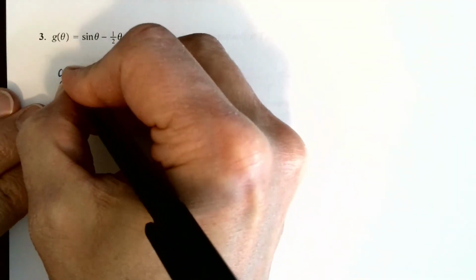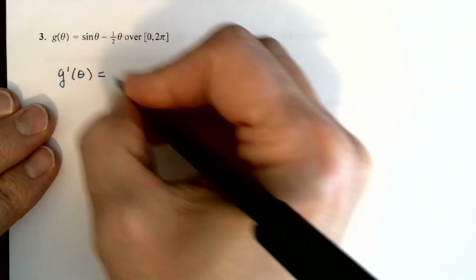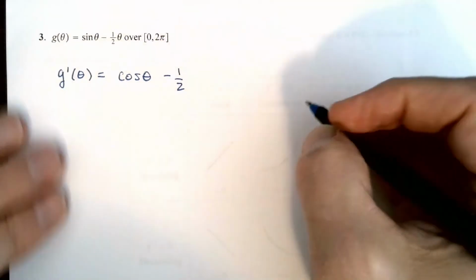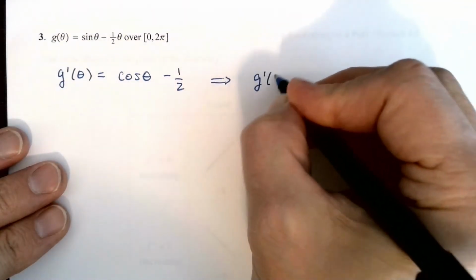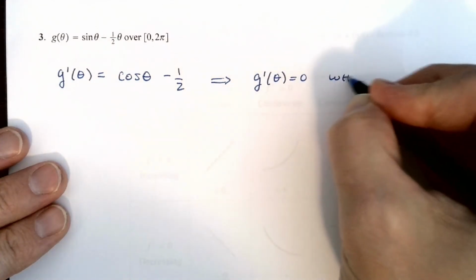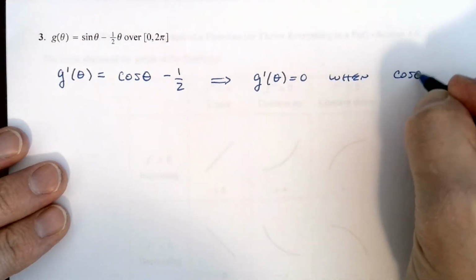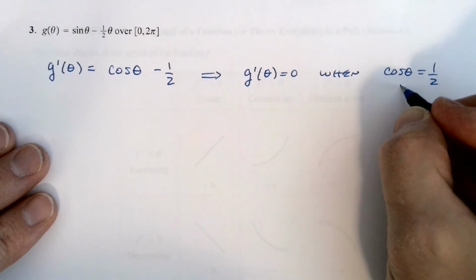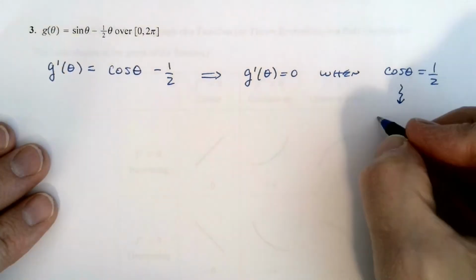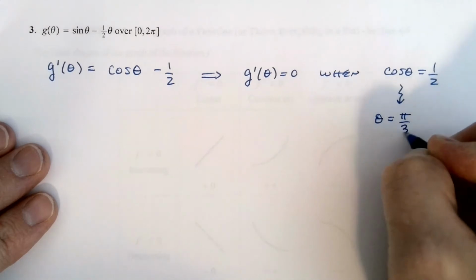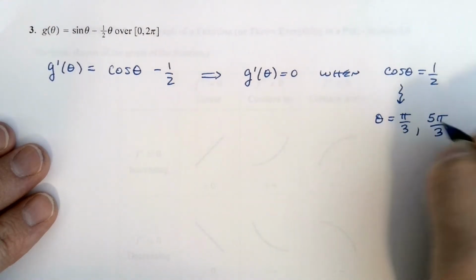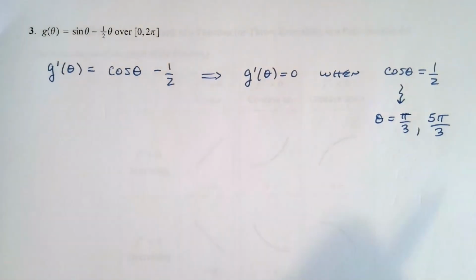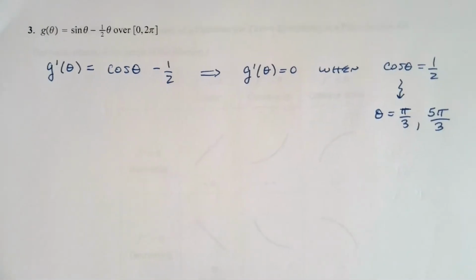So I'm going to find the derivative. Derivative of sine is cosine. Derivative of 1/2 theta is 1/2. Okay, and so first of all, the first derivative is 0 when what? Cosine theta is equal to 1/2. When it's equal to 1/2, the difference is 0. Where does that occur on the interval from 0 to 2 pi? That occurs at pi over 3 and at 5 pi over 3, where cosine is positive in the first and fourth quadrants, right? Think about the unit circle and make sure you can get those exact values from that.